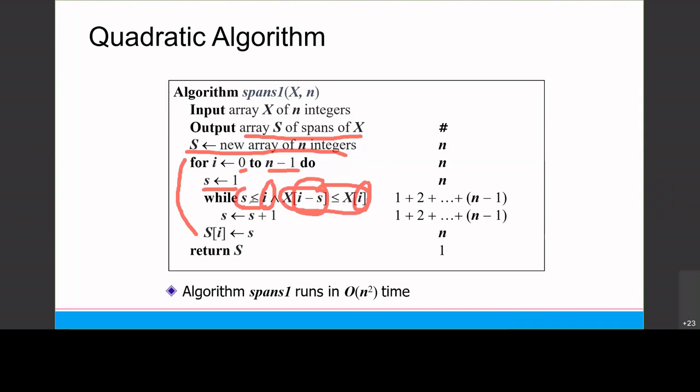So s means the index that we want to look at, from 1 until the next one.